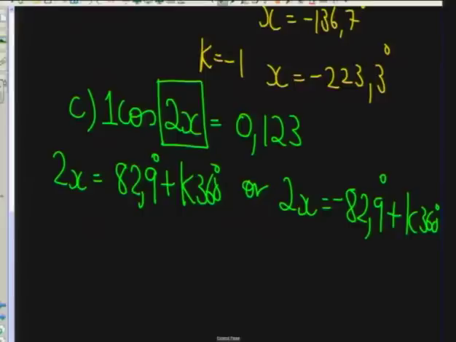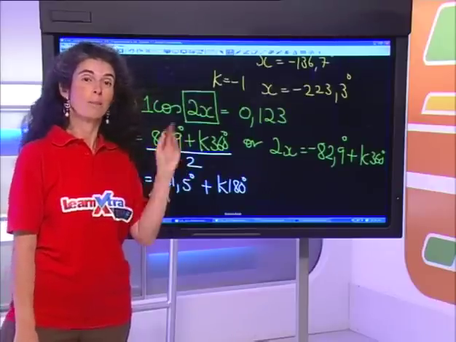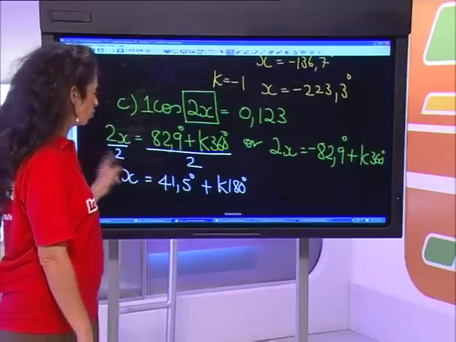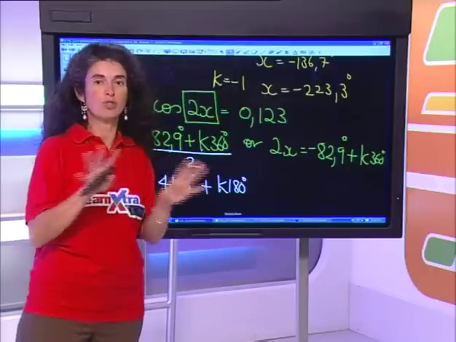Now that I've got 2x by itself, I can now solve for x. So I divide by 2 on the left, I divide by 2 on the right, so x equals 41,45, so 41,5 degrees, plus, as I'm dividing by 2, the period has now been affected as well. For those of you who've sketched the function cos 2x, you will know that the 2 affects the period. But when you're solving the equation, we don't have to think about how the period has been affected. The way that we are performing the algebra will bring out the new period. I don't have to go and write what the new period is, which is really nice. The algebra sorts that out for us.